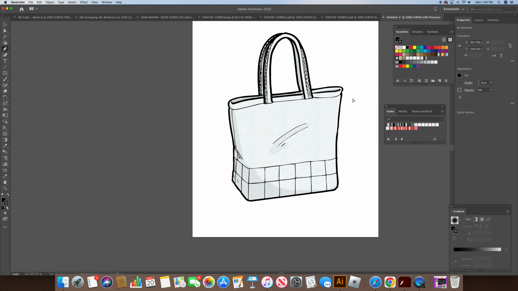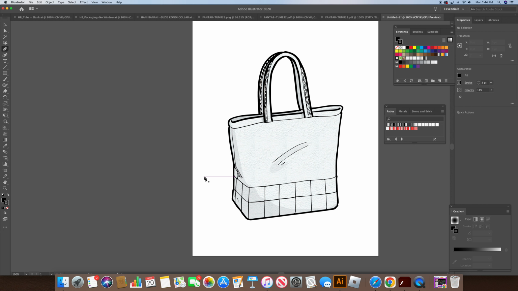Oops. Okay, so the same thing we can do here. We can even probably copy and paste the same one, but let's not be lazy. Let's do the same thing here. So what I'm going to do is the same thing. Opacity down to whatever it was, 15%, 14%. Okay, there. Okay, so, ta-da. Let's see. Well, actually, we are at 100%. So here you have a nice little tote, white, with very subtle shading. Looks good, and it's a perfect sketch to use as your product development.